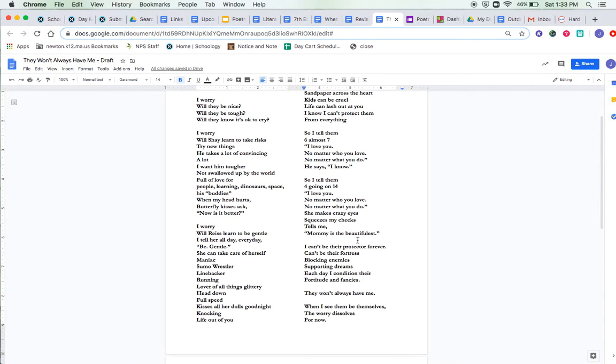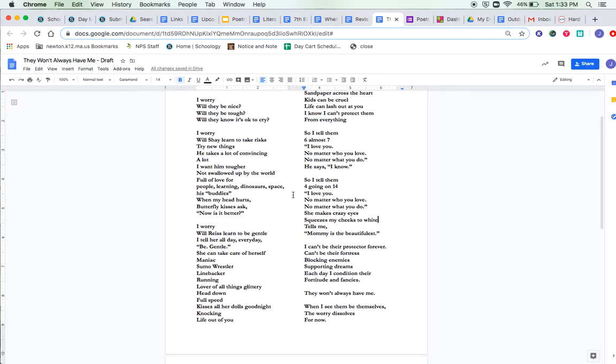What jumped out to me right away was when you squeeze something really hard and the blood rushes away, you get that white look, or depending upon your skin, you might get just a tan look. It's like all the blood is gone, so it goes as light as possible. So I'm going to say squeezes my cheeks to white, to show the reader, oh my goodness, that is how tight she squeezes.